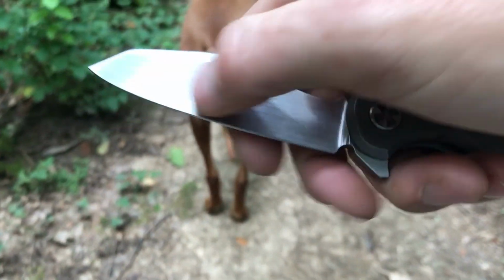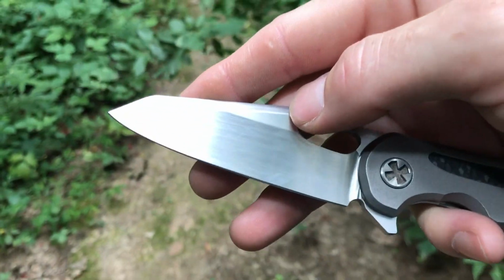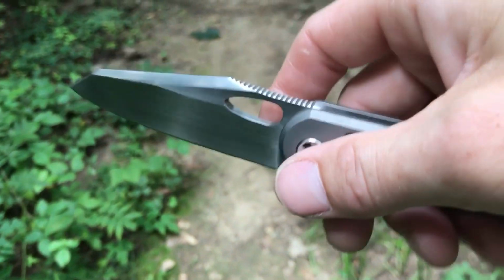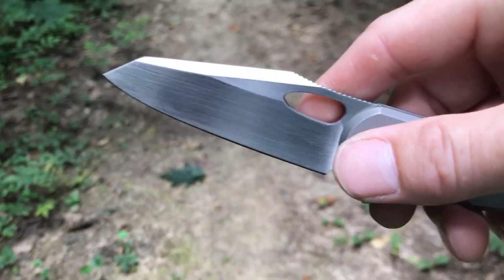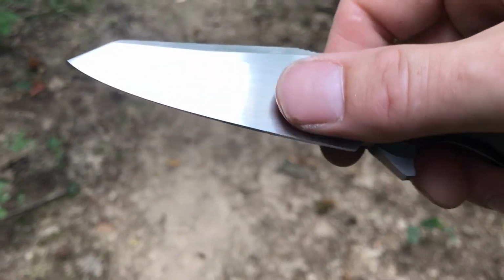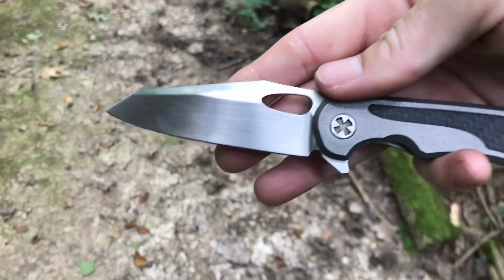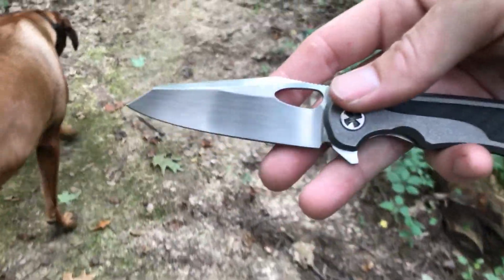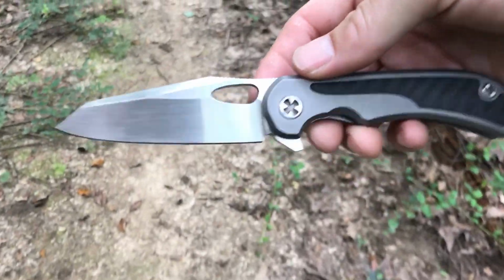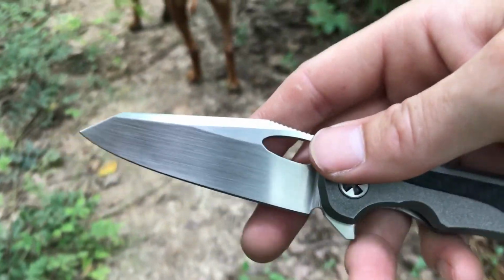Warncliffe style. It does have a very light curve to it, almost like the reverse Tanto blade of the 940, which you know, is incredibly popular because of the blade shape being so useful. And this kind of has that same functional design. It also looks pretty good, I think. You can almost see where he got the name, like that Raptor name, even though this is the Talon. It has the look of a predatory bird, maybe, with this being the eye. I don't know. Maybe I'm just seeing things because I want to.